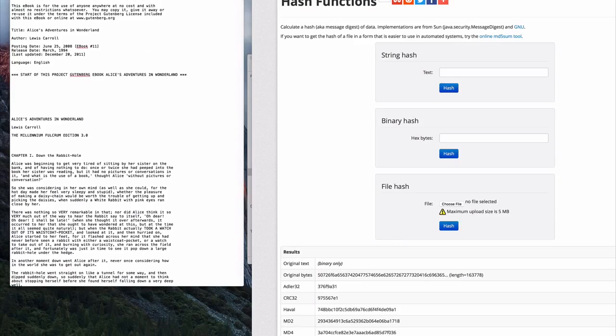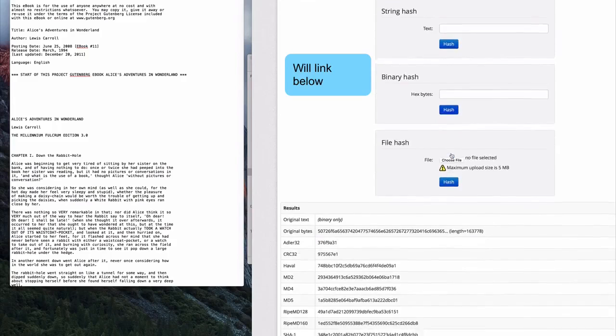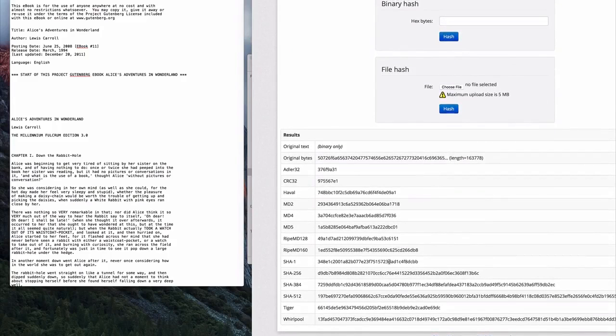Now I can use this, which is one of many online tools that basically say, give me an input file or a string or whatever, and hit the hash button, and it gives you all of the hash values. These are all different ways of hashing, but as I said, we're using SHA-256. That's the one used in Bitcoin for Bitcoin hashing, right?